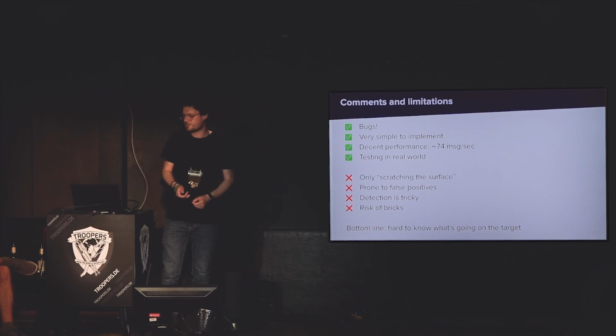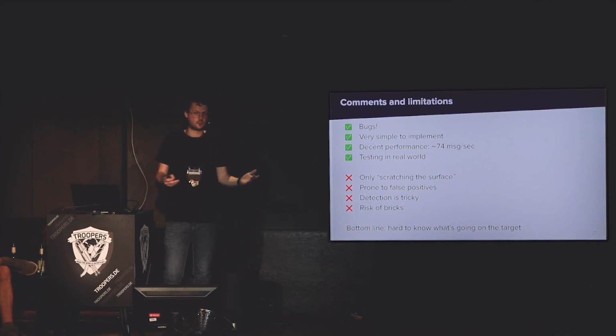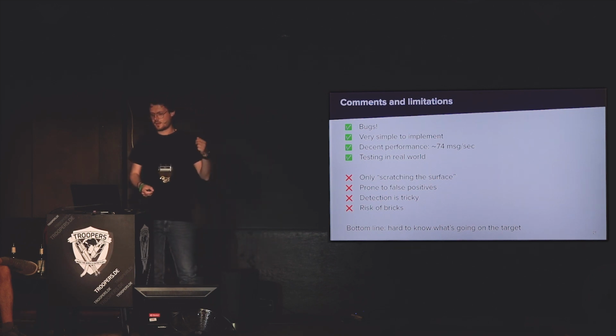At the same time, we are probably only exercising shallow states with black box fuzzing. We don't know what's going on in the target. It's very likely that we stop very early in the processing. So this is a negative aspect.